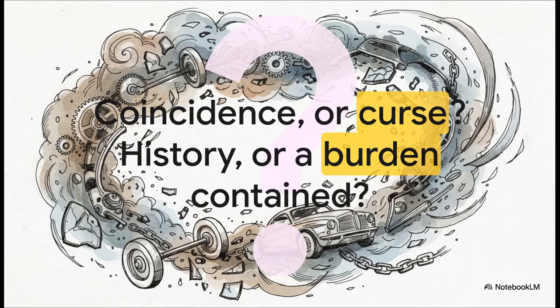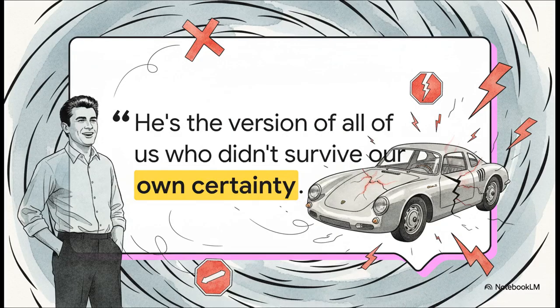In the end, the story of James Dean and his car is one that sticks with us because it feels like this timeless warning. He was warned, he was sure of himself, and he laughed. His story is just this chilling reminder of the price you can pay for being young, brilliant, and absolutely certain that you're unstoppable.